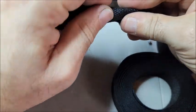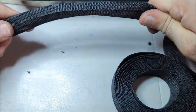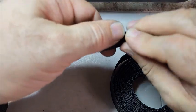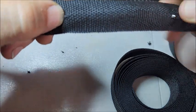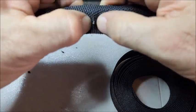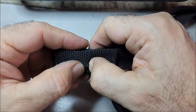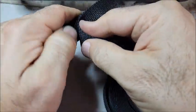So let me go ahead and get this carefully lined up. Make sure everything's straight. Try to get it in the center. Pierce the sheath with the tab. Do it again over here. So I can fold it over. Same thing over here.